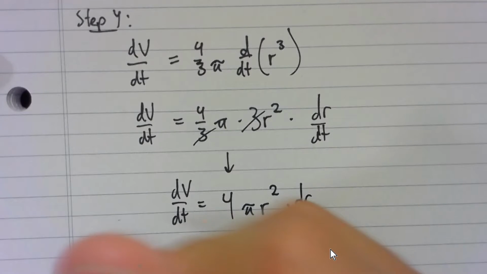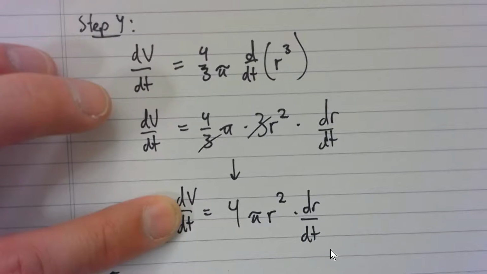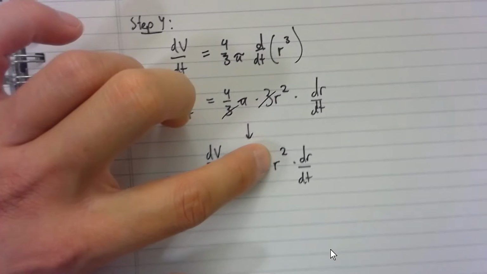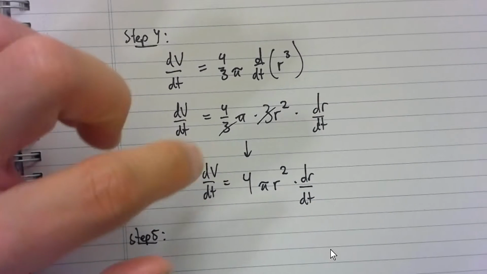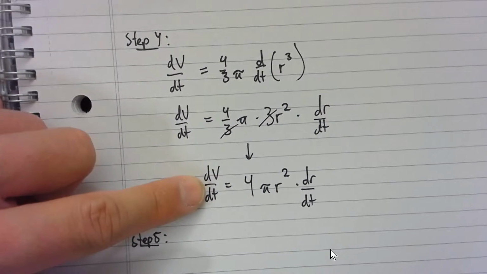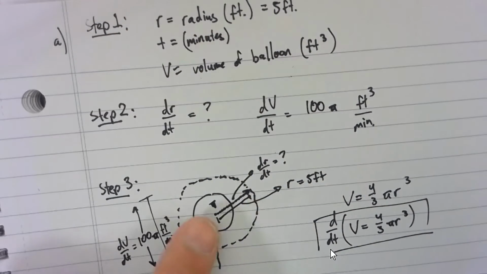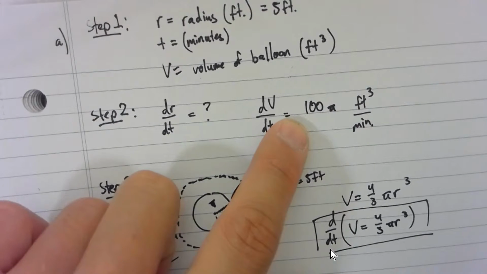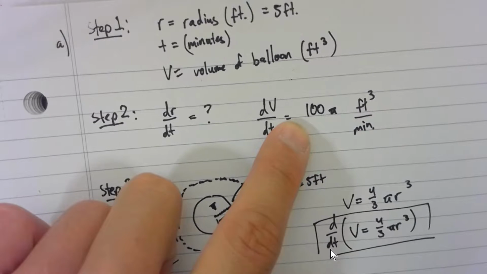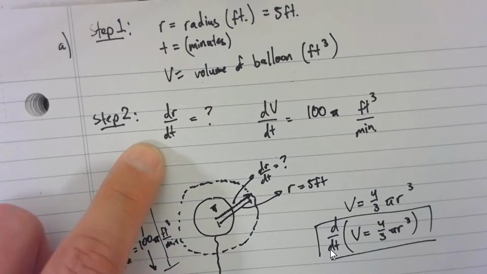And step 5 is to put in the known values. We are searching for dV over dt. And we have values. We're talking about the instant where the radius is 5 feet. And dr over dt. Oh, I'm sorry. So we're looking for dr over dt. We do have dV over dt already. I do apologize. Because the radius, we know, we want it to be at the point where it's 5 feet. It's expanded to 5 feet. And we also know that the rate of the volume changing is 100 pi feet cubed per minute. So what we're actually looking for is how fast the radius is changing.